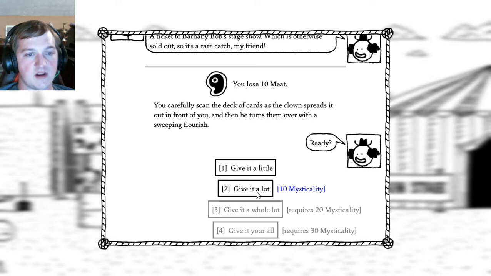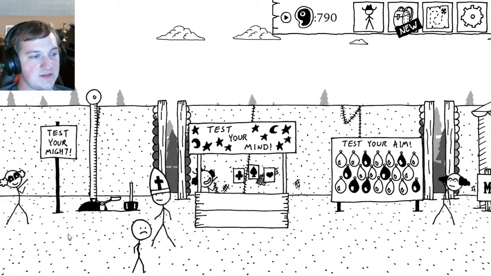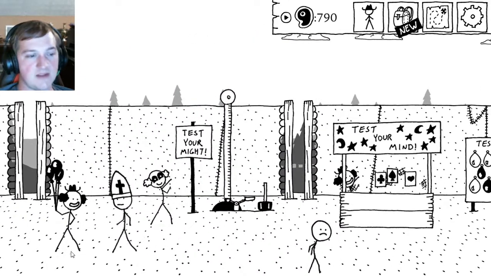Carefully scan the deck of cards as the clown spreads it out in front of you, then he turns them over with a sweeping flourish. Give it a lot. Clown starts picking cards out of the deck and holding them up to the backs of you. You manage to guess a few, but not very many. Don't feel bad, friend. It's about average. Not good enough to win a prize, though. Darn. That's about what you'd expect. And test your might, which I'm definitely not going to be able to do.